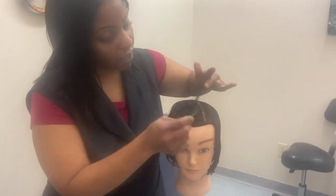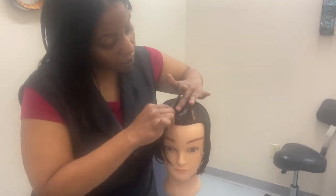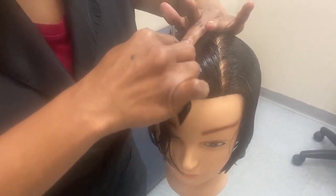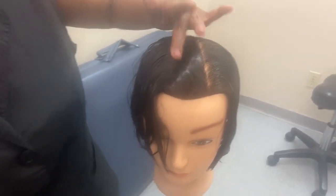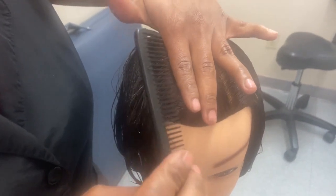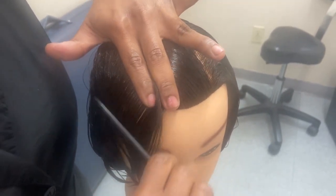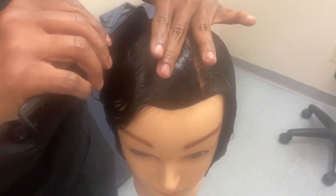The large teeth will pick up more hair, but the smaller teeth will make everything go closer together. So with that being said, I am going to start my first ridge. Very carefully, etch that out to see where I want everything to sit. Now I'm going to flip my comb over and begin making my ridge. I'm going to put my fingers here, as much as my comb can hold, slide down, put it in, and control my ridge with my fingers.